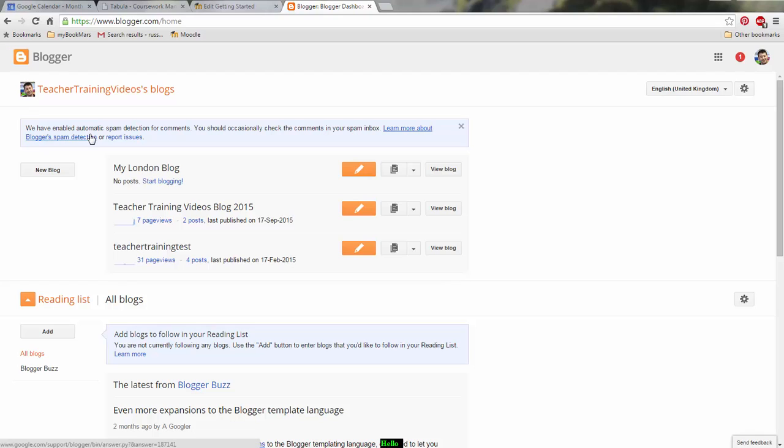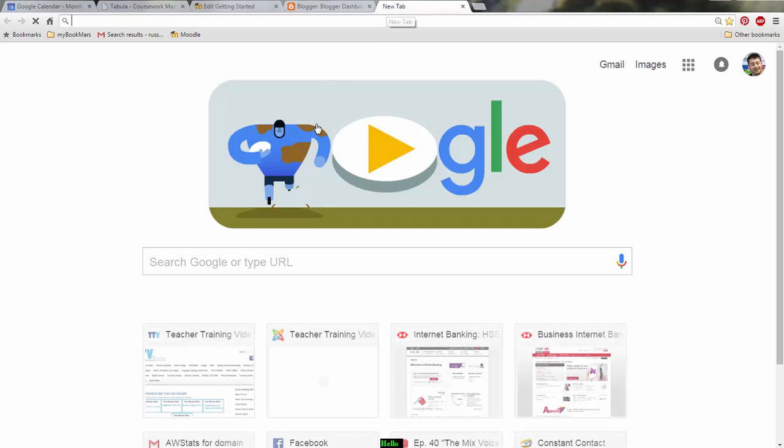So that's the reason I always like that button, because it brings me back to this page where I can add content. Now what we're going to do first is introduce our capital city in the very first blog post and add a picture. So what I'm going to do very quickly is just show you how to search for pictures of your capital city that are, first of all, a certain size, because we don't want the picture to be too big, but also we want pictures that are copyright free. So we're going to click here, which will open up Google again for us. So we're just going to click on that, and I'm going to do a search here.